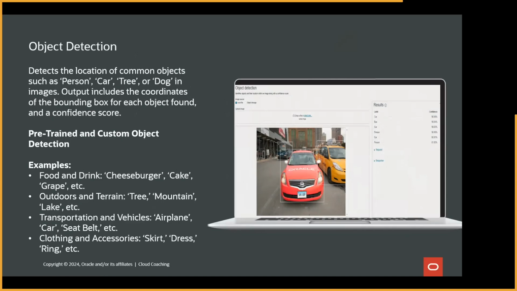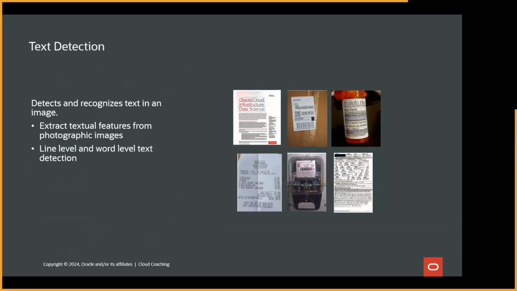And as I said, object detection will detect each object from the picture. See, this particular picture has a car. If you see these bounding boxes, they are all detected. So this car is detected, and behind it you can see another car that is also detected, and on the side you can also see some objects. That is the level of confidence and clarity it is giving using object detection. Okay. And coming to text detection, it will detect the text inside a picture.